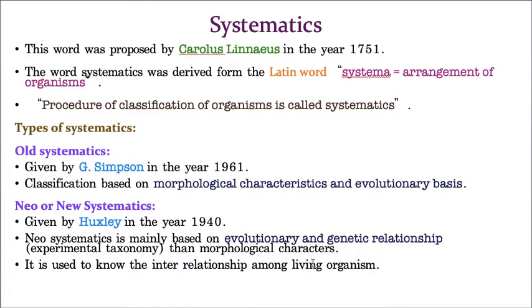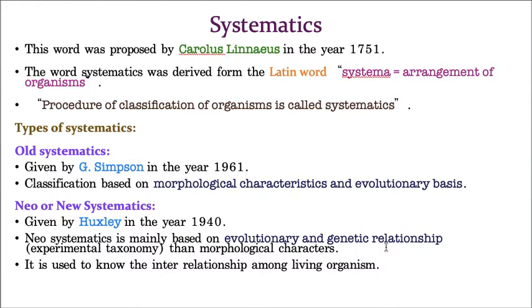That means how the characters originated, and how these characters are transmitted from one generation to another, and how these organisms evolved from one group to another group. It is already a proven fact that amphibians are formed from Pisces, that means fishes, and reptiles are formed from these amphibians, and from reptiles these Aves are formed. This connection between one group of organisms and another group is called evolutionary relationship. Hope you understand.